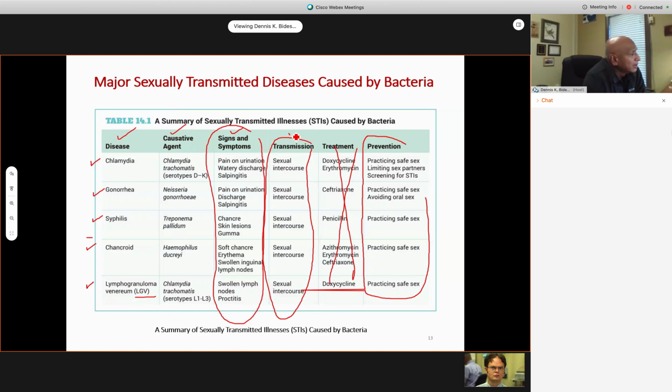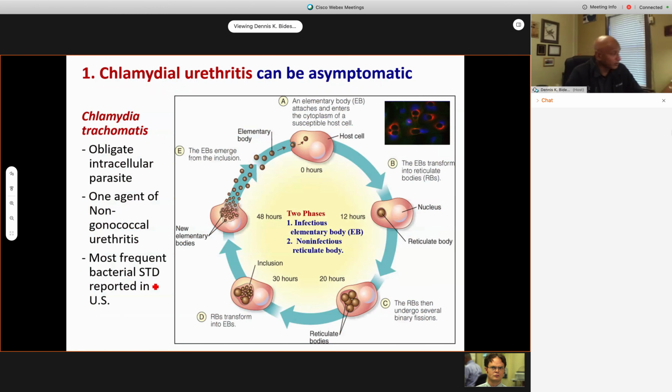And of course, in the slides, I'm going to show you other specific things I want you to associate with these different diseases. I would actually include a couple other organisms here in addition to what you see, but we see them very infrequently. So again, the point is this: the top 3: chlamydia, caused by chlamydia trachomatis; gonorrhea, caused by Neisseria gonorrhoeae; syphilis, caused by Treponema pallidum. All right? Okay, so let's go for the first one.